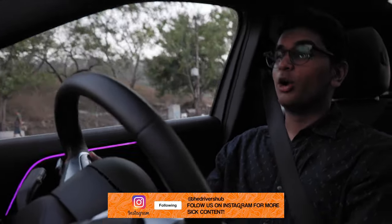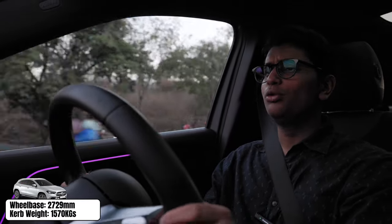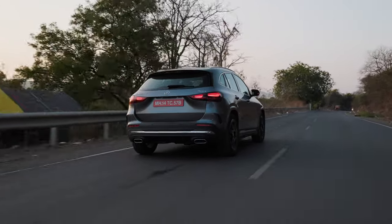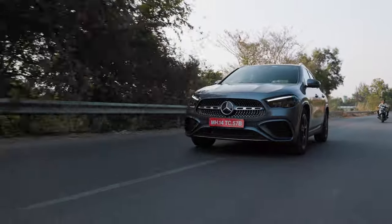What I do like is the sound of the engine. This doesn't have a crazy exhaust system or the 2-litre turbo 4-cylinder from the GLA 35, but the boys at Mercedes have installed what I think is cabin sound for sport mode. Once you flick it into sport, it definitely does not sound like a diesel. It doesn't sound half bad — even though it's artificial sound, I do actually enjoy it. When you start pushing, I really like that grunty sound and it definitely delivers. This thing is actually pretty rapid for a diesel crossover — 0-100 kph in 7.5 seconds, which is pretty commendable.